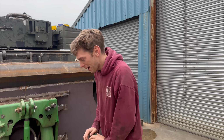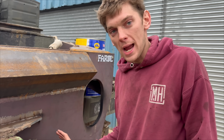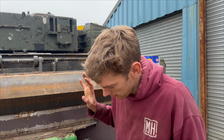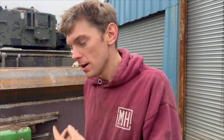So if you're wondering how we were getting on at the National Ploughing Championships, other than my very not straight ploughing, the actual tank performed really well. We only had one slight issue, and I'll own up, it was my fault. So this has a Flowfit hydraulic 24 volt tail pack, basically a hydraulic motor and spool valve, which was working perfectly. It has a little remote control that you could work from a distance and make the arms go up and down and flip the plough. It was brilliant. Until I turned the donkey engine on.